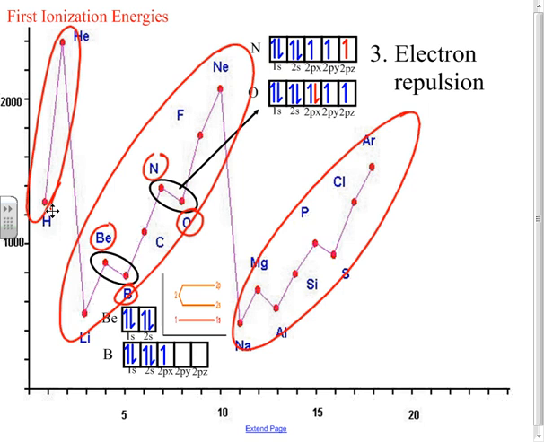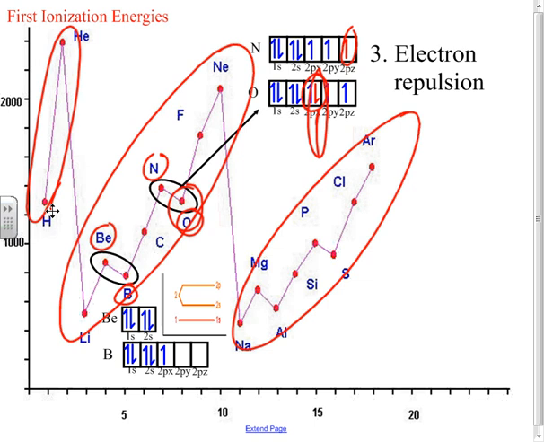which is electron repulsion. If we look at nitrogen, and we're talking about first ionization energy, the energy needed to remove the outermost electron, here is nitrogen's outermost electron. Here is oxygen's outermost electron. It's actually easier to remove oxygen's outermost electron because of electron repulsion. Here we have two electrons in the same orbital. That is going to create repulsion, and because of that repulsion, it's actually easier to remove the outer electron of oxygen, making a decrease as you go from left to right, a change in the periodic trend.